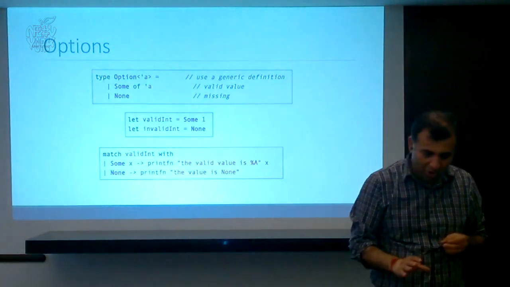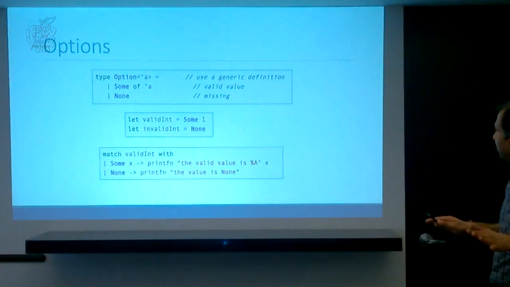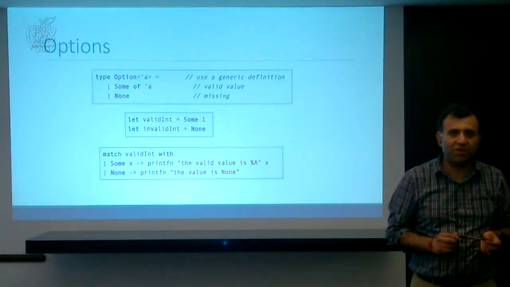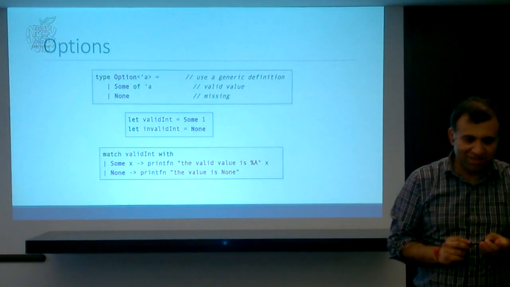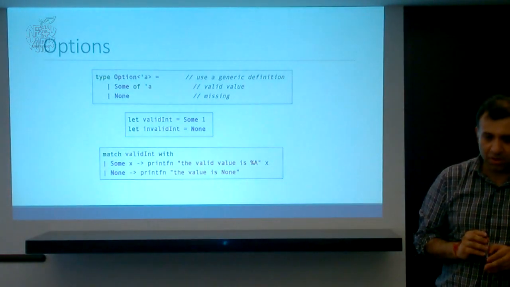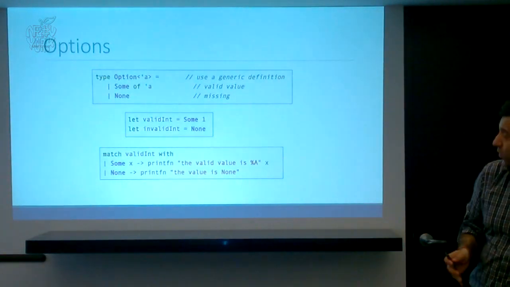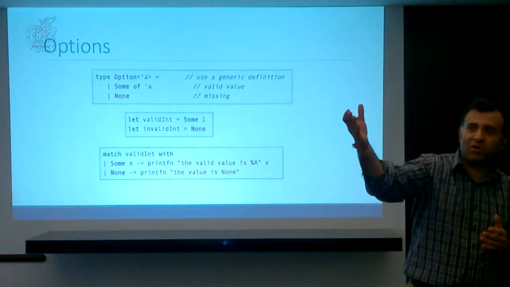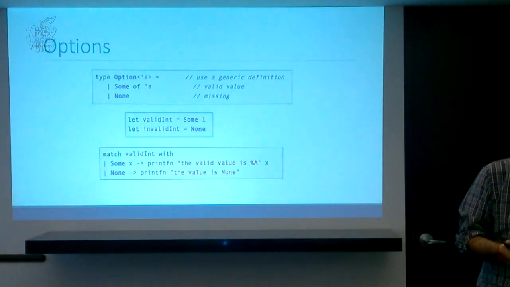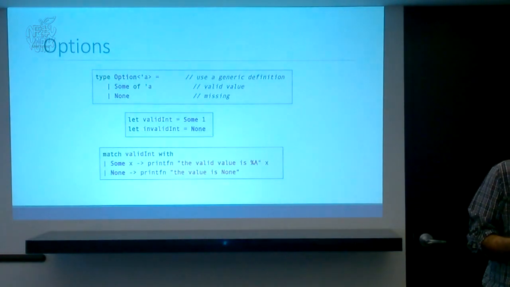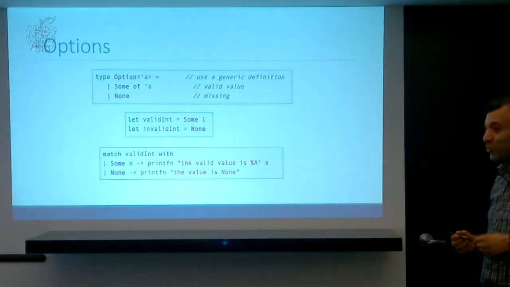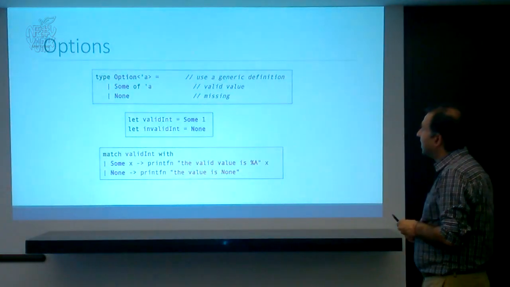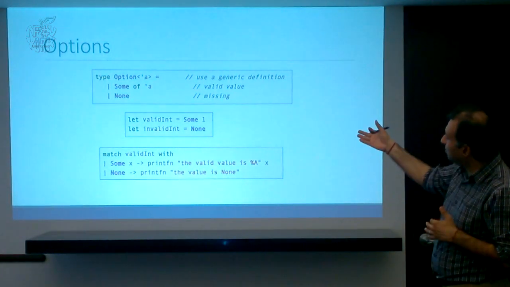Options. So options is basically a discriminated union, but it's a predefined discriminated union. In C# there is a horrible thing called null. And everybody has encountered that situation, right? Sometimes you don't have a value. So I call a function and I can get a value, or I don't have a value, in which case I could get null. And you have to explicitly check for null, and if you don't do that, you're in for trouble. So F# defines this discriminated union that says you have some or you have none.